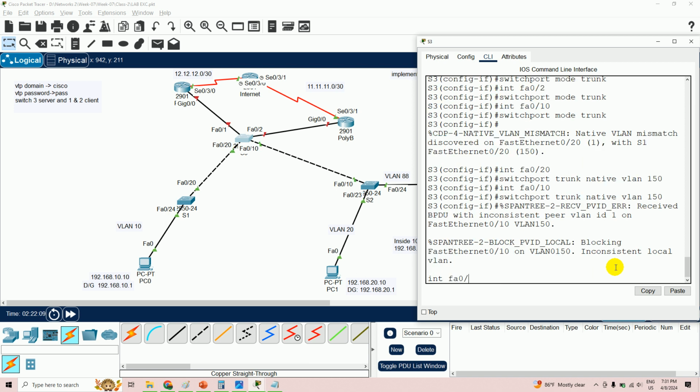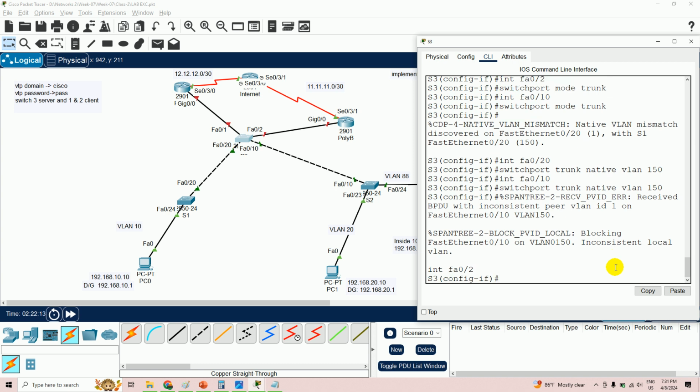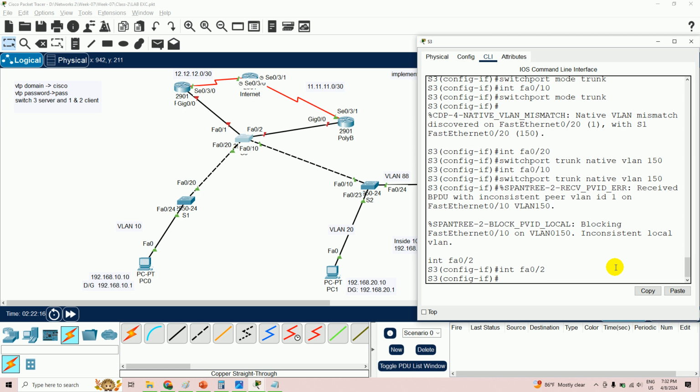Then we go to interface FA0/2. Switch port mode trunk is already configured, so no need to do that again. Go to switch port trunk native VLAN 150.